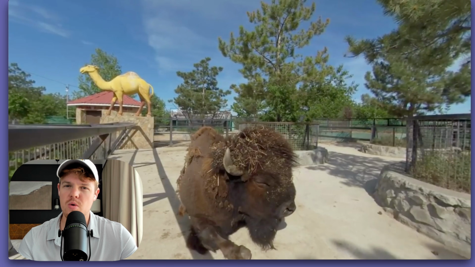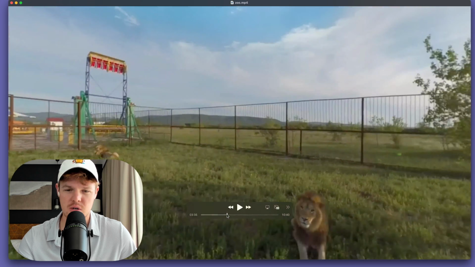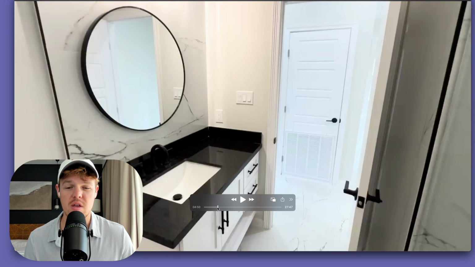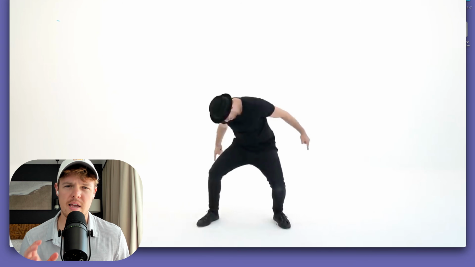Let's jump in. I'm going to put this AI model to the test. So I have a clip of some zoo animals here. We're going to see if it can actually see these zoo animals, give us some more context. I also have a video here of someone walking through a house to see if it can actually visually see this house. And here's the big thing, y'all. I removed the audio from all these videos. So we're going to learn real quick. Can this AI see this dude dancing to the cha-cha slide?